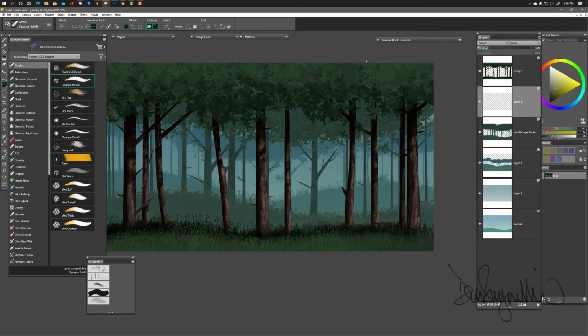So come up here. I'm going to start here and draw some big triangular shapes, but varying them as far as width goes, because of course they're shining through leaves. There, so that's my selection.